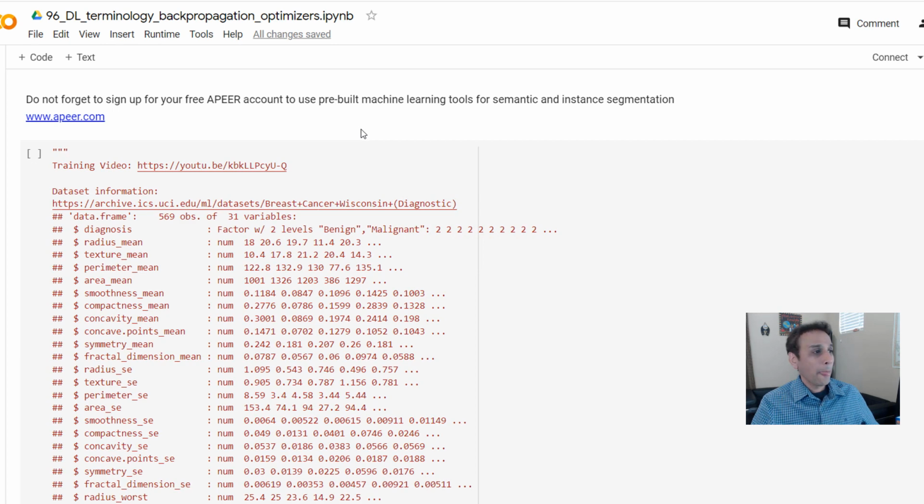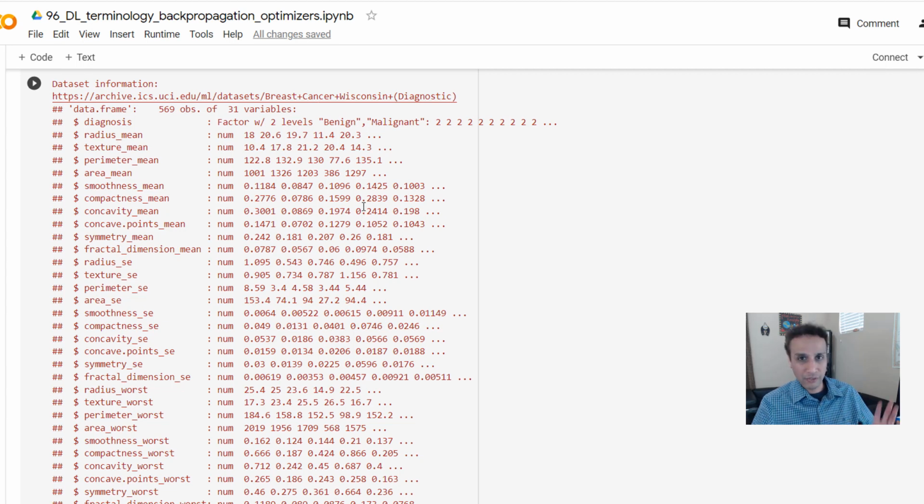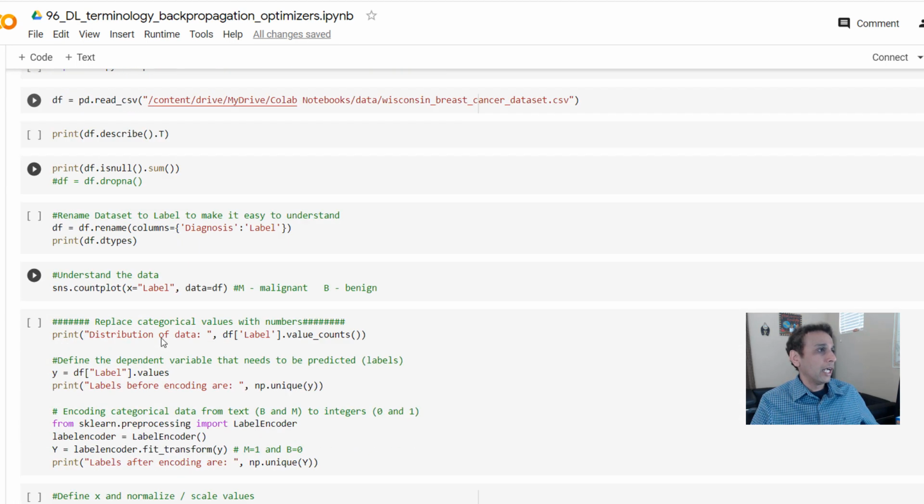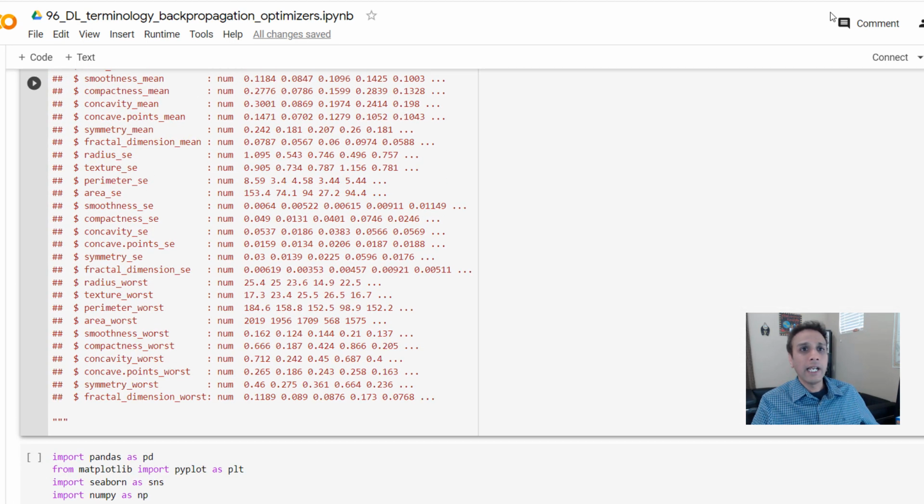Okay, so here I'm using the same example of the breast cancer Wisconsin dataset, where it's just an Excel or CSV file, I should say, that has a whole bunch of columns, and one of the columns is diagnosis, which is: is this benign or malignant? Okay, and this is our prediction. This is what we are trying to predict, and these are all the attributes or features, if you would like to call them. Now let's go ahead and connect the runtime first.